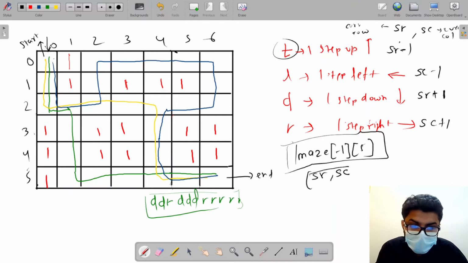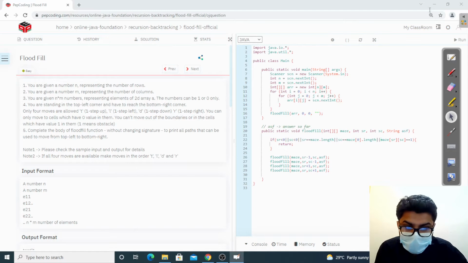We only want valid values of SR and SC. And how we get the valid values of SR and SC is that all the values which are besides these four conditions are valid for SR, SC. So the SR, SC which is here is already valid because we have already checked these four conditions. So we don't need to check them again. That is why I have written them here, because if any one of them is true, they will return. So this is why I wrote it in the end.